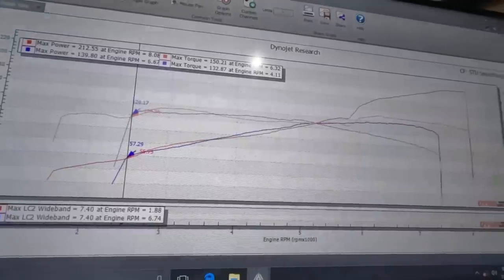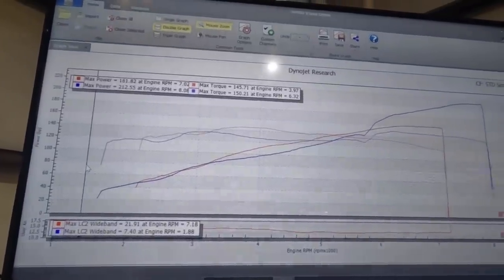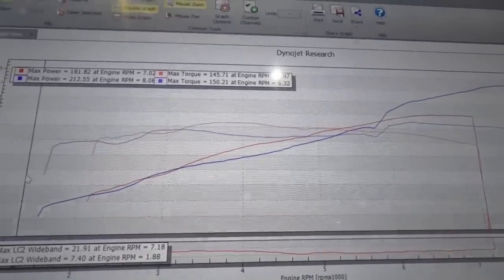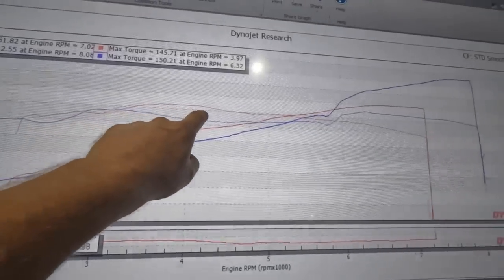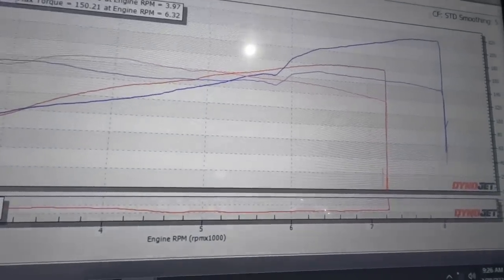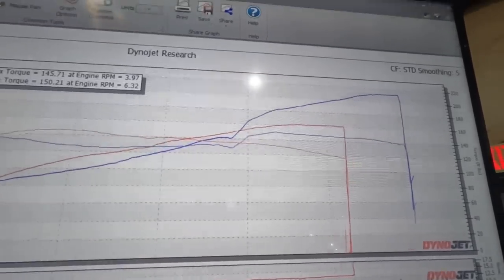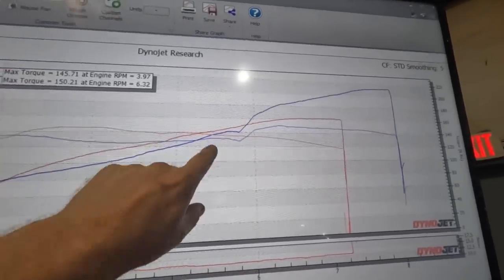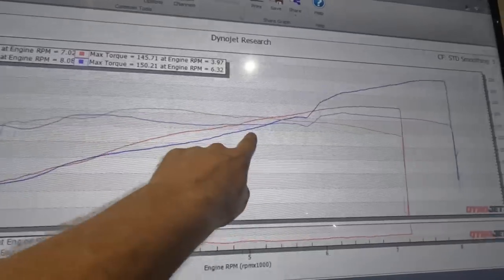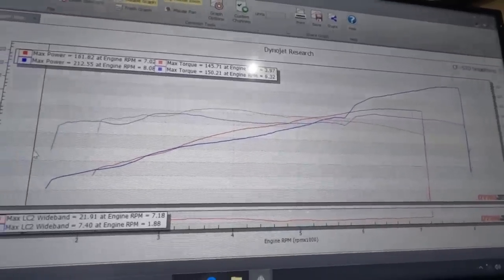With just bolt-on tuning, the Miata really made a difference. The tune graph - red is Miata, blue is S2000. See how much torque it picked up all the way through. This was a header, intake, exhaust, and a tune. It picked up pretty much everywhere and held strong all the way to about 5,800 RPMs - making more torque than the S2000. On the S2000, when it hits VTEC it goes to the high-lift cam - that's the jump you see right here. With late VTEC engagement, it feels a lot more exciting than what it is because it's already losing power. For a car that's quite a bit lighter, you can see how much power the Miata makes in the mid-range, which is one of the reasons these are such a good track car.